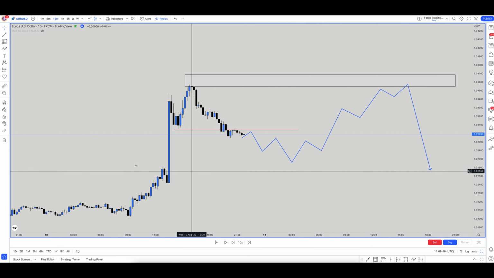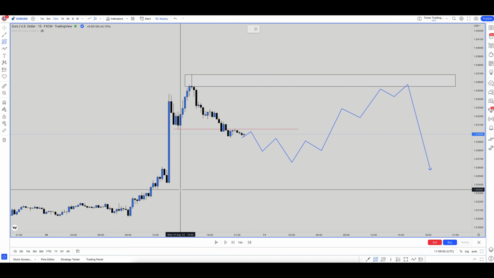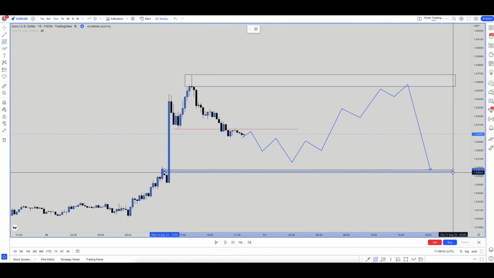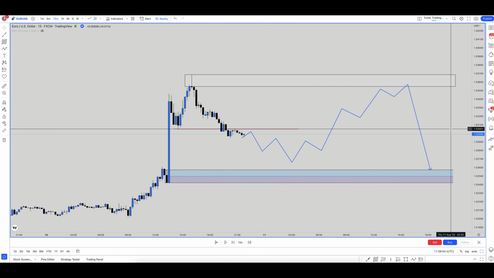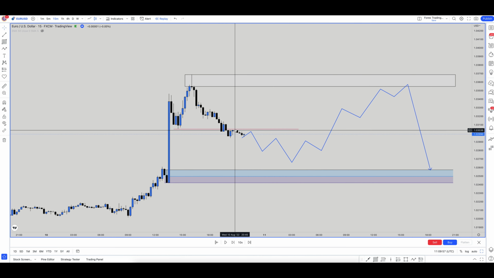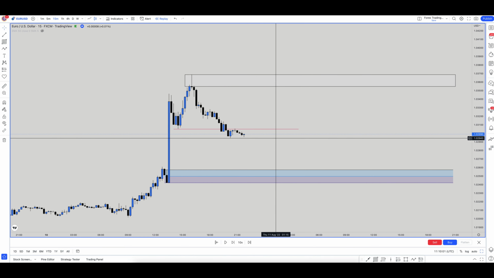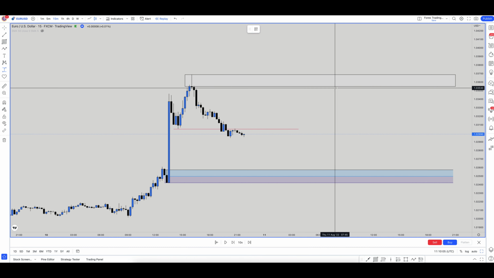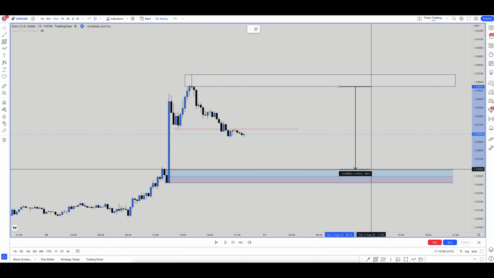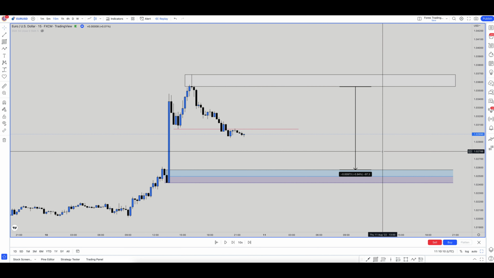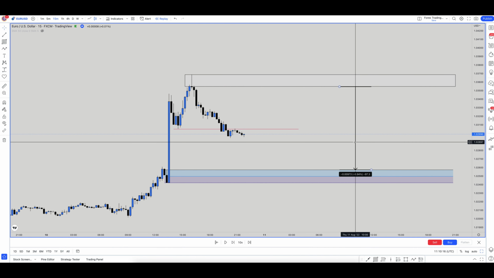Now, first off, you can see to the left-hand side, we've got imbalance that needs to be filled. So as a target, I can say this is my ultimate target. This is my session high. We are currently smack bang in the middle of these two areas. So while we're in the middle of these two areas, unless you're trading my Asia range strategy or whatever else, in terms of a structured trade, there is no current position. Now, this is again just under 100 pips between these two areas.